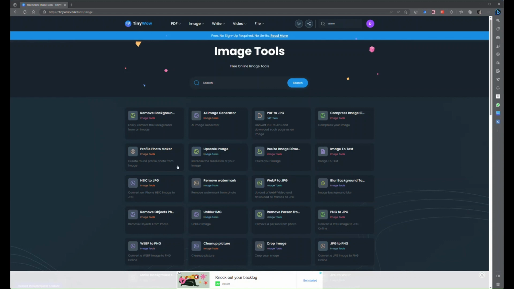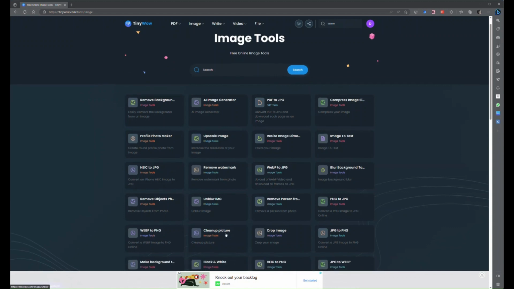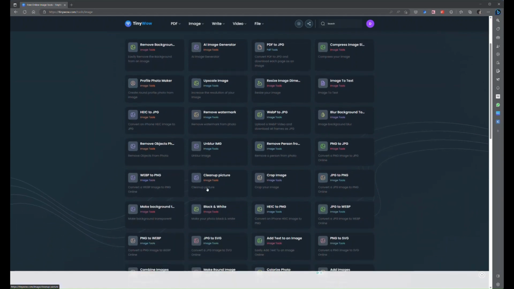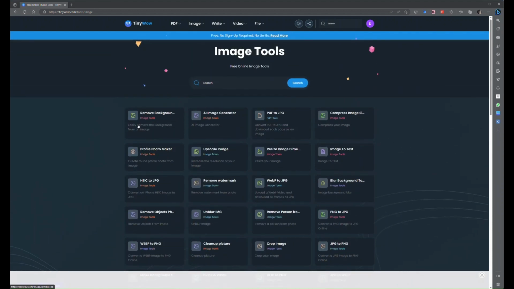The other one that was really useful for me just today was the clean up picture, where there was a little bit around the edge of a person's face that didn't quite have the right resolution, and I used that, and it worked perfectly. So there's some really good tools under the image section.